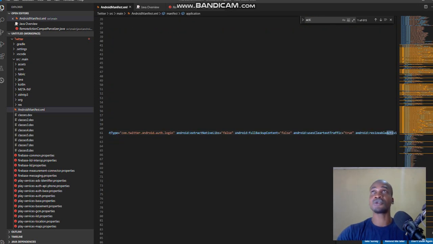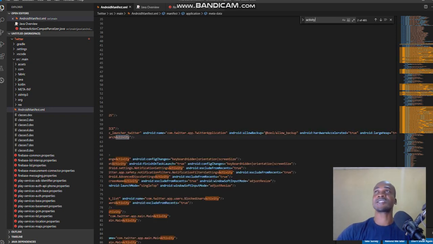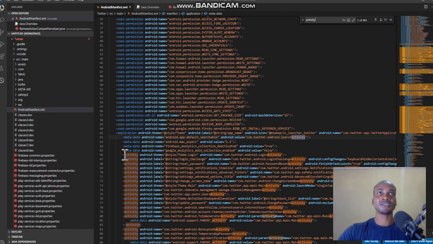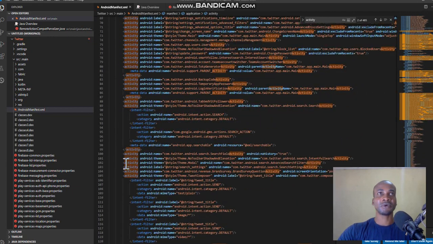Just to show you what it looks like, under the search for activity we have about 485 results. By the way, to get this search, just do Control F, control find, on Visual Studio. So we have a whole lot of them. This is an activity, this is an activity. These are different entry points for an activity.